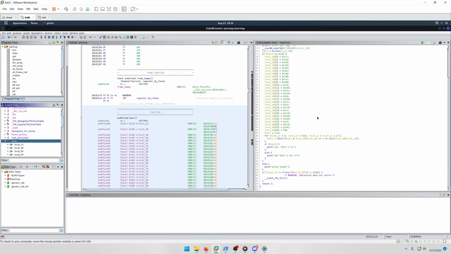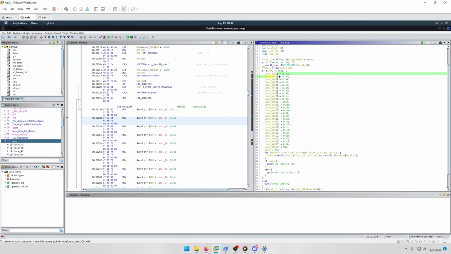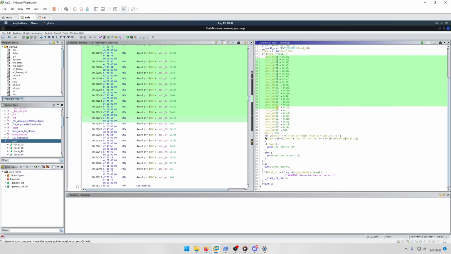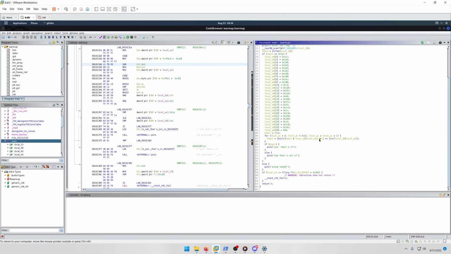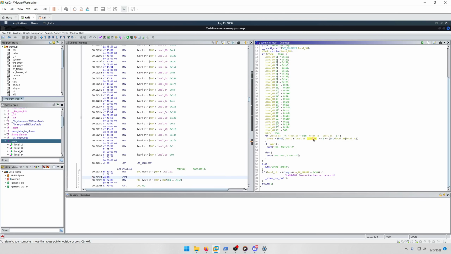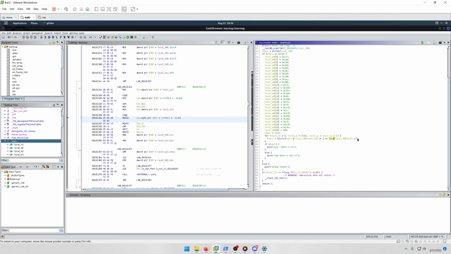You'll notice some variables being loaded into a local_a8 variable. Then you can see an operation being done, a bitwise shift on each of the characters in the array by 2 bits. It's doing a right shift of 2 bits, and then comparing it to our input. If it returns 1, then it's true, and if it's false, it says no, that's not it.